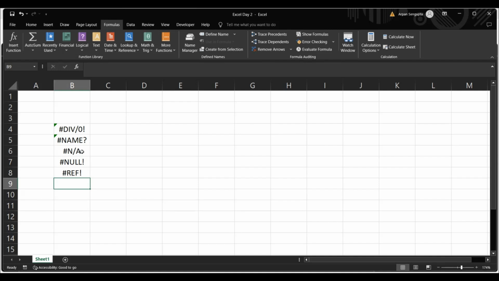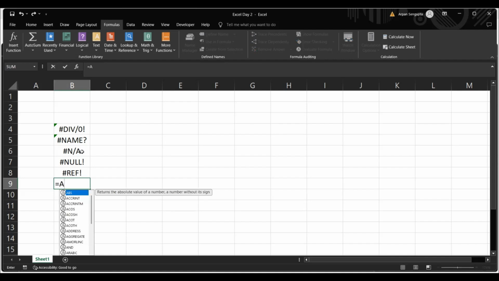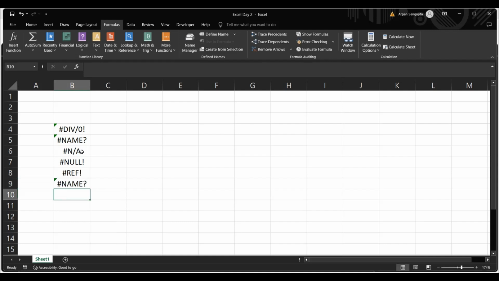And finally, you get value error, right? The value error is usually when you are trying to multiply, say A with B, and it is not going to give you any result, right? So this is a simple example, A multiplied with B. If I just do this, sorry, it is giving me a name error because it is not able to identify A and B. Let me just change this to A and 4. It is not identifying this. Let me find a better example for value error.